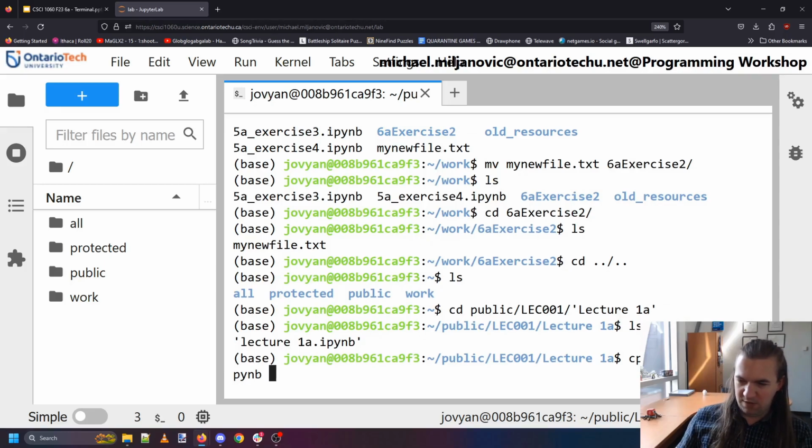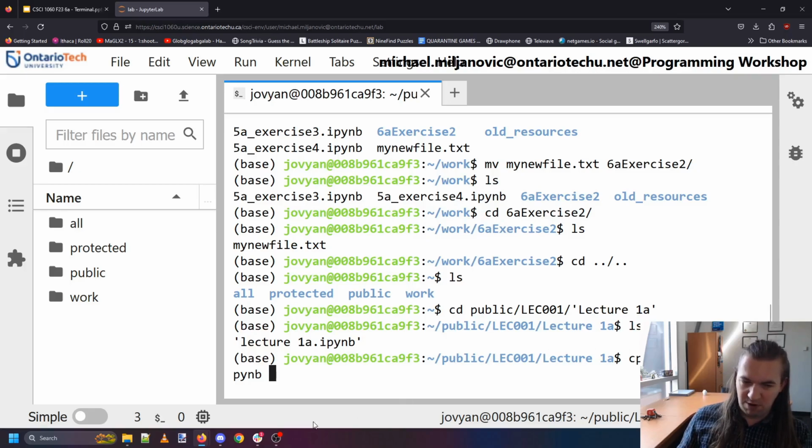So if you're wondering why this weird thing looks like it is, if you remember before, we've seen escape characters, right? The slash that you put before an N, if you want to go to a new line, for instance, you can actually escape a space if you want to specify a file name that happens to have a space in it. Like in this case, lecture1a.ipynb has a space in it. We want to make sure that the terminal recognizes it as just one file. It's not a file called lecture and a file called 1a.ipynb. And using the escape character will do that. And I want to copy this to my home directory.